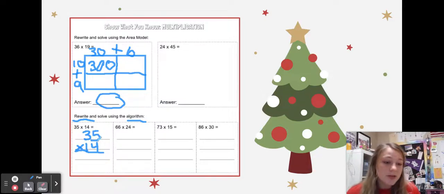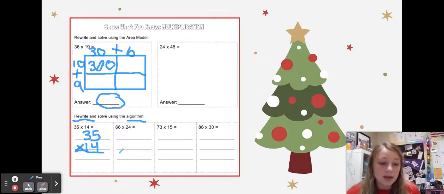Remember to follow our steps for the standard algorithm. You have these steps on the board and you have these steps in your notebook. Please use them, okay? And use your hashtags so we know we're getting those math facts correct. Remember, you start with ones place times ones place, then ones place times tens place, with a placeholder 0, then you move to your tens place, okay? And then add together your partial products.